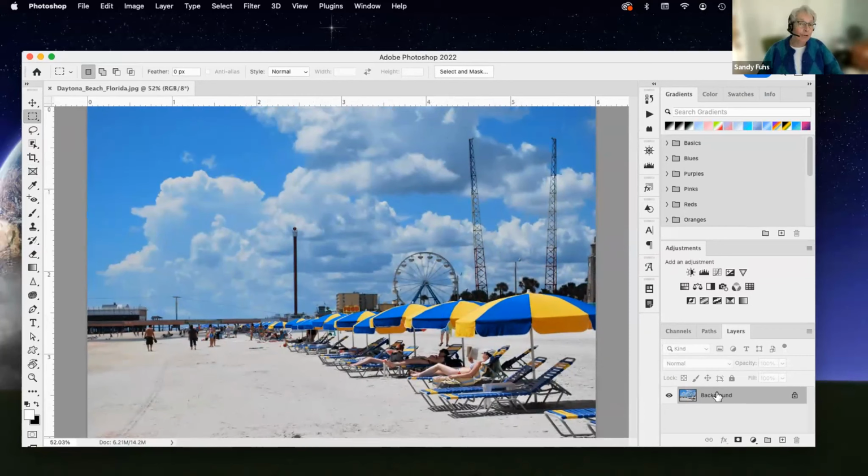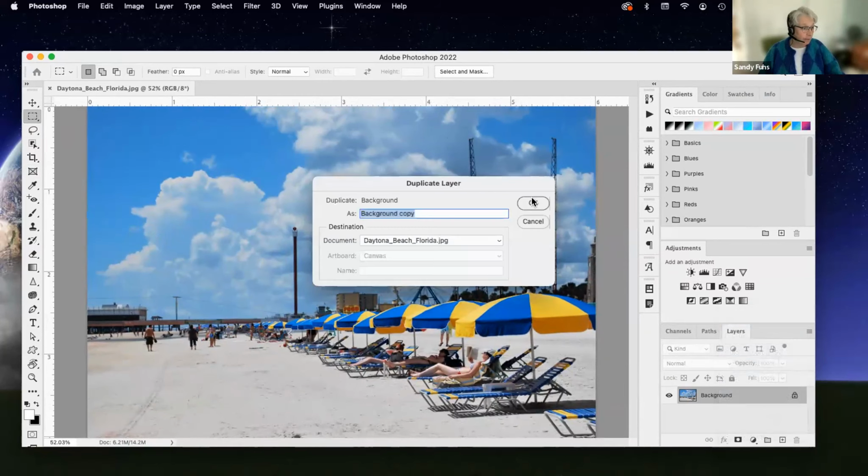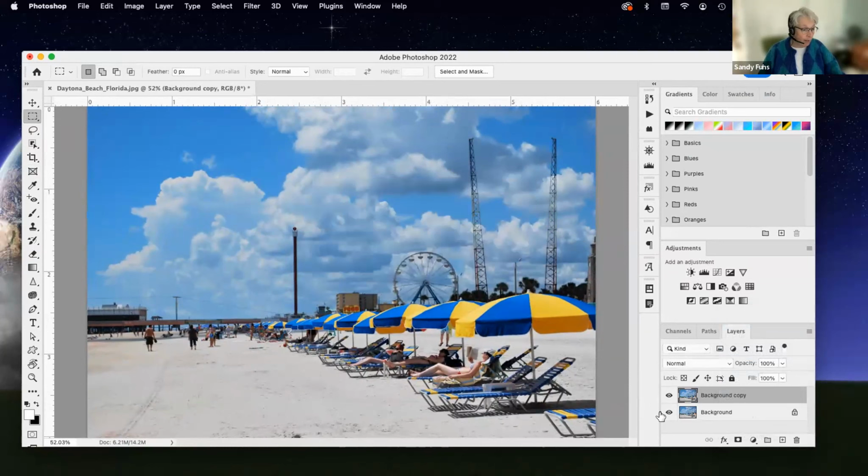Typically, I try to make a duplicate layer just so that I know I have an extra version of something, if I really go way down the path and then realize, no, I don't want to do that. And maybe I've saved it along the way. Put that extra effort into making a copy of something or doing a snapshot. At this point, I could work on a filter and work on the entire background.